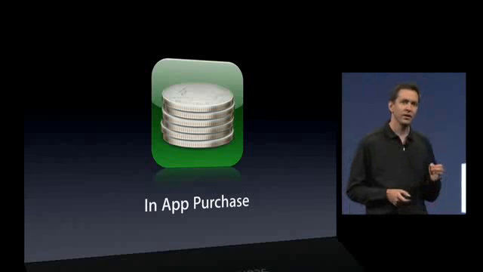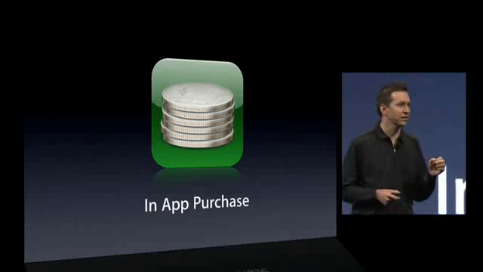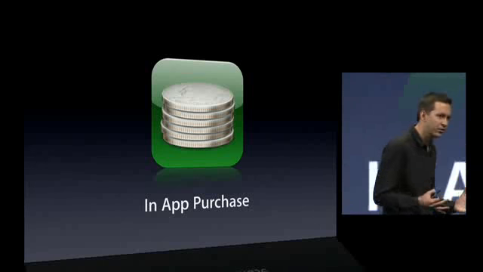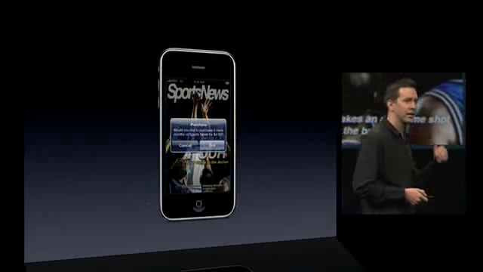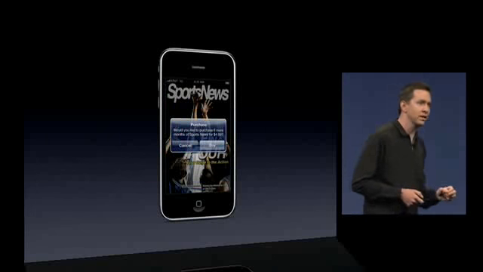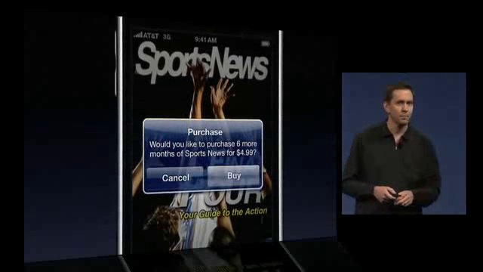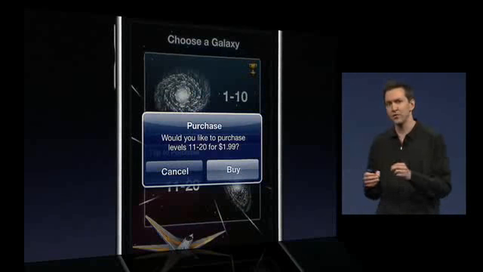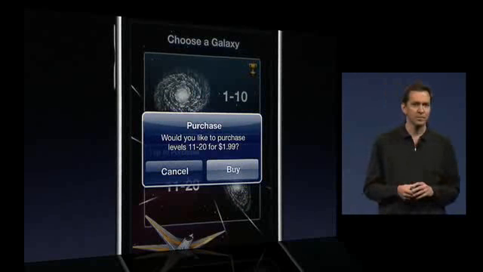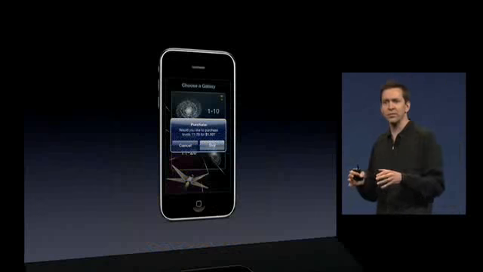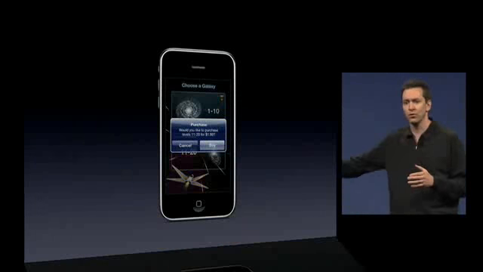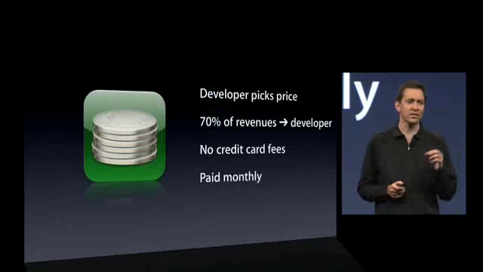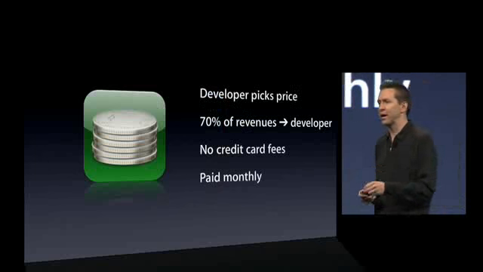In-app purchase allows developers to make financial transactions right from within the app. Now, this unlocks whole new categories of applications, things like magazine subscriptions, where you can renew that subscription right from within the app. It also allows people like game developers to sell additional game packs after you've completed the games that came with it. This keeps developers working on some games and adding value even after they've sold the initial app. The business terms for in-app purchase are exactly the same as for apps sold on the App Store.